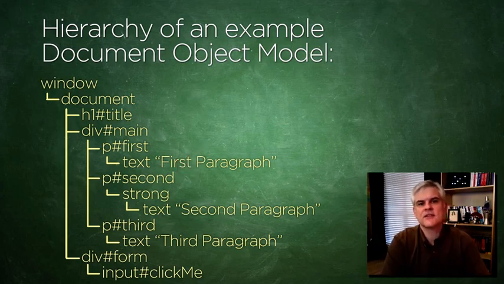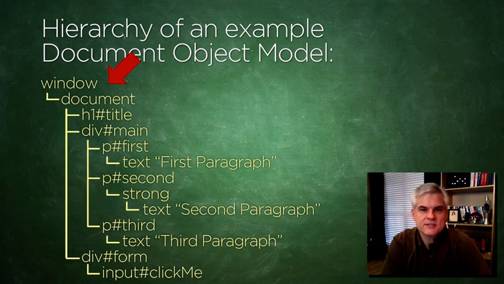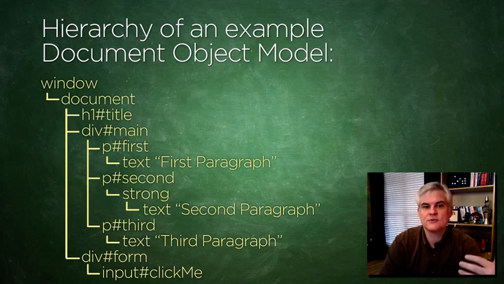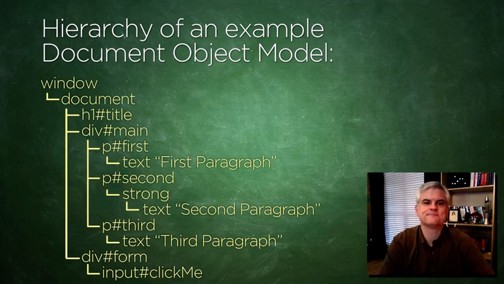But you'll notice first of all that the DOM has these top level objects like the window and the document. These are important. They expose a number of functions to access any given element in the DOM, so you can do things like get a reference to a given DOM element. We'll do that in just a minute. The window is important because it allows you to respond to an important event in the web page's lifecycle, and we'll talk about that in just a minute too.